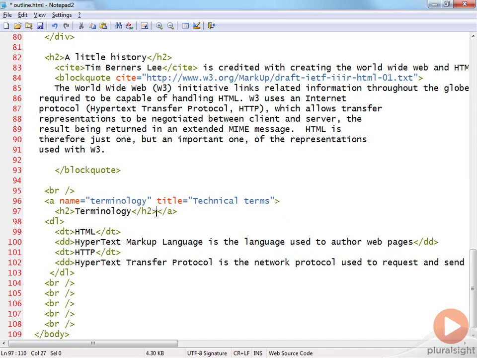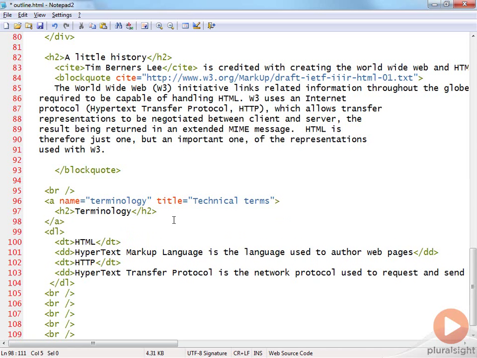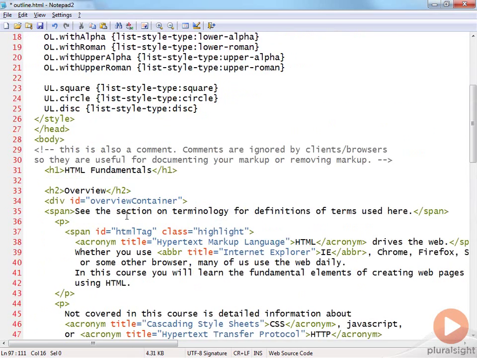So we've got our anchor now that's named. And the thing we're targeting is this heading. That's where we want to go. So if we follow a link to this named anchor, then we should come to this terminology section. So back up here at the top where we have that text, now I want to make this word my source. So I create an anchor tag. I'm going to give it an href. And now it looks a little different than what we saw before because we're using this hash symbol and the name of that tag. So hash or pound symbol terminology is the path. That's the name of the anchor we want to go and find.